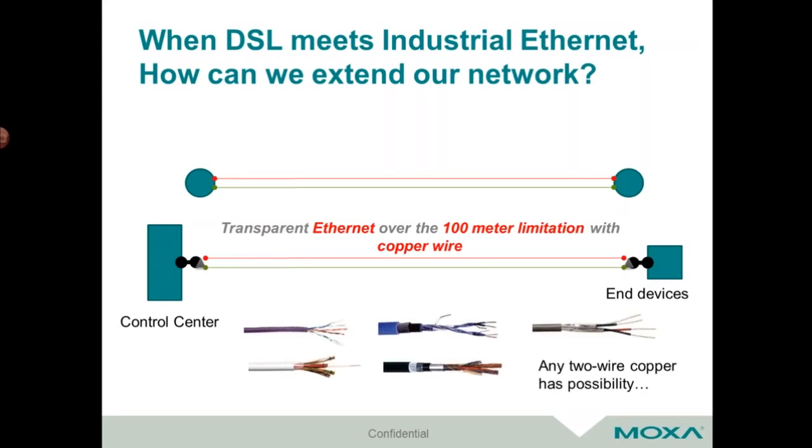One of the nice new technologies that has come up in the last few years is called a DSL extender. Essentially, it can extend an Ethernet network over just any kind of two-wire copper. So whether that be a twisted pair, or literally just two 26-gauge or thicker wires, you can basically extend Ethernet over just about anything. And that's really nice because it's a huge cost savings, especially when you already have those kinds of wiring built into your infrastructure and you don't want to spend the money to trench new fiber or new Ethernet cable.